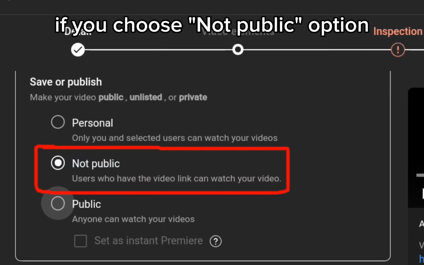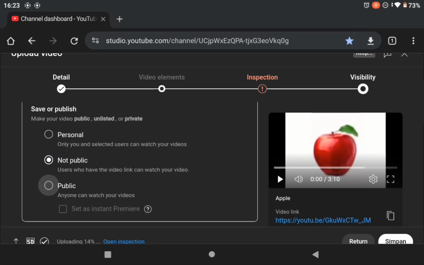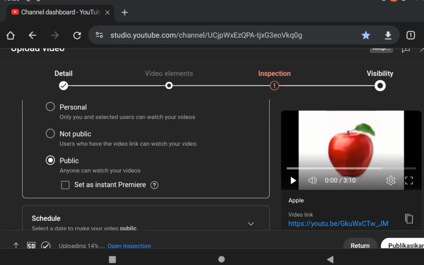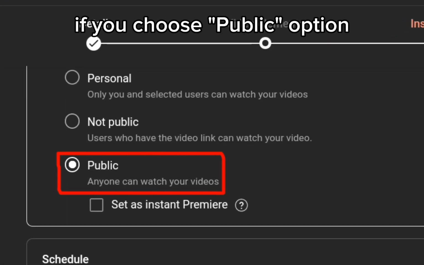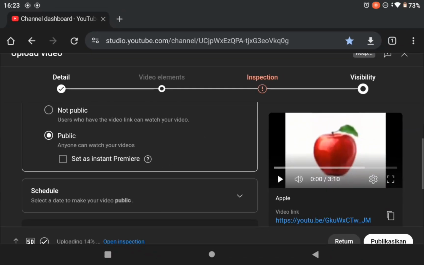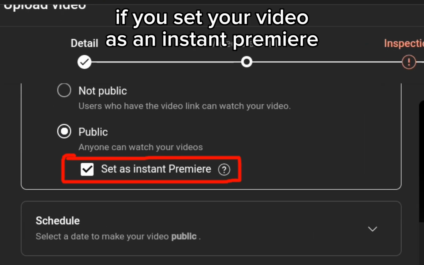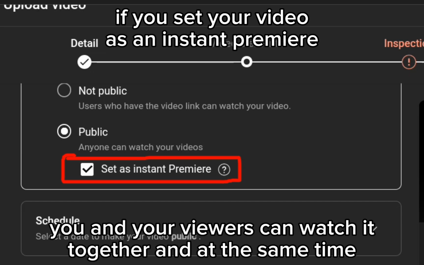If you choose not public option, only users who have the video link can watch your video. If you choose public option, anyone can watch your video. If you set your video as an instant premiere, you and your viewers can watch it together and at the same time.